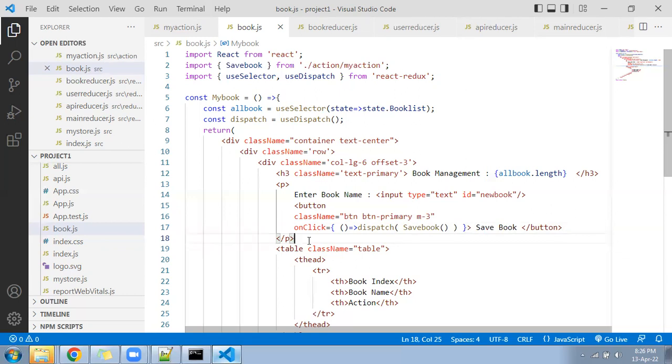Click on the save button. On the save button, is the length increasing or not? Anyone? Sir, it's saying save book was not found in action, my action. Save book was not found. Yes, sir.